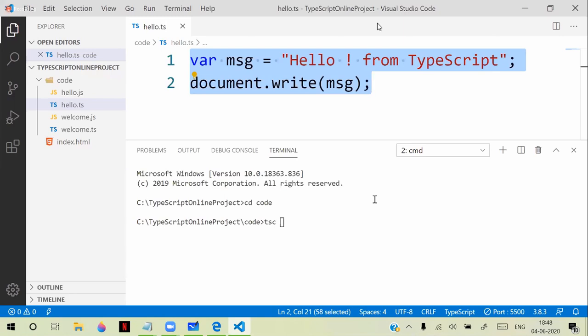Then what to do is, always when you are designing in TypeScript, make sure that you don't use any DOM related functions. DOM related functions means Document Object Model, JavaScript, HTML, DOM manipulations, right? So DOM functions means alert, getElementById, document.write, don't use them. Always use console related functions. I will tell you how to do that.